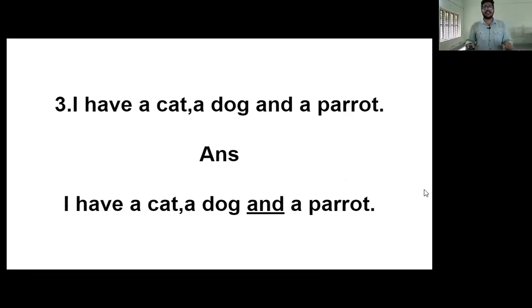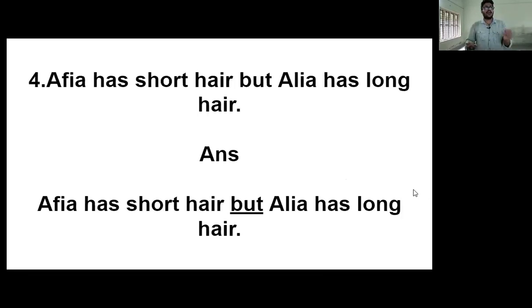So moving to the next sentence, Afia has short hair but Alia has long hair. So this statement is a comparison between two girls. So what is the joining word here? Yes, but is the joining word here. So underline the but in this sentence. Afia has short hair but Alia has long hair.